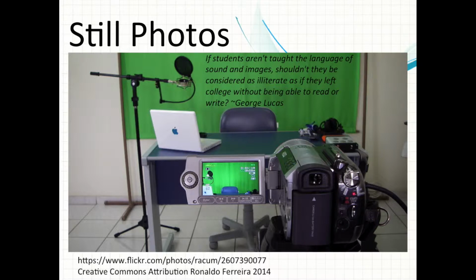One way that we could use technology as a direct substitution would be using a still camera. The still camera can be used in the hands of a teacher or, more powerfully, in the hands of a student. A digital still camera is really just a substitute for any camera. It depends on what you do with the images.